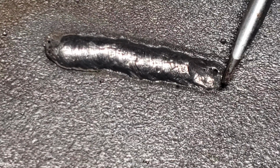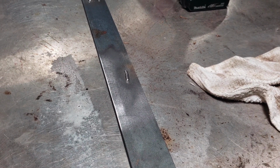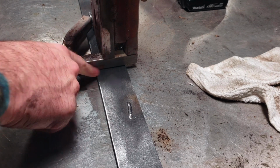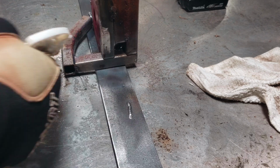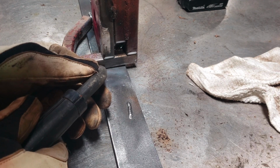So what I'm going to do is run another bead right here, and I'm going to spray some solution and tack weld a piece of metal to it. I just got a little cluster of metal here that I was practicing welding on quite a few years ago, but I will show you what kind of adhesion we get with this stuff and how easy the cleanup is. So I'm just going to hose that down, and I'm going to run a little bead right there. Once again, shield your eyes. All right, here we go.